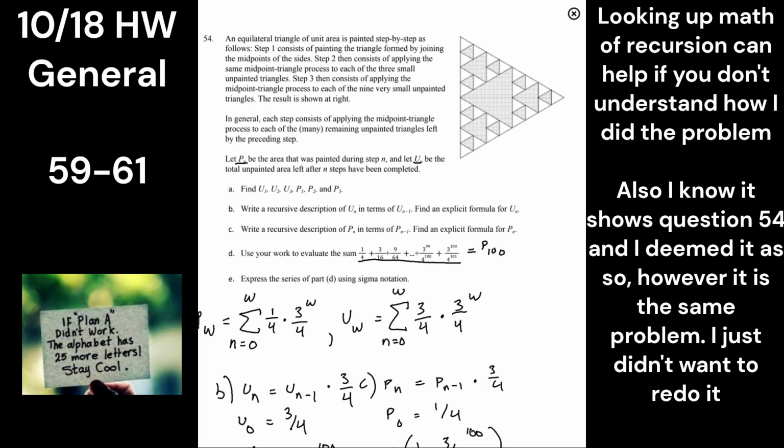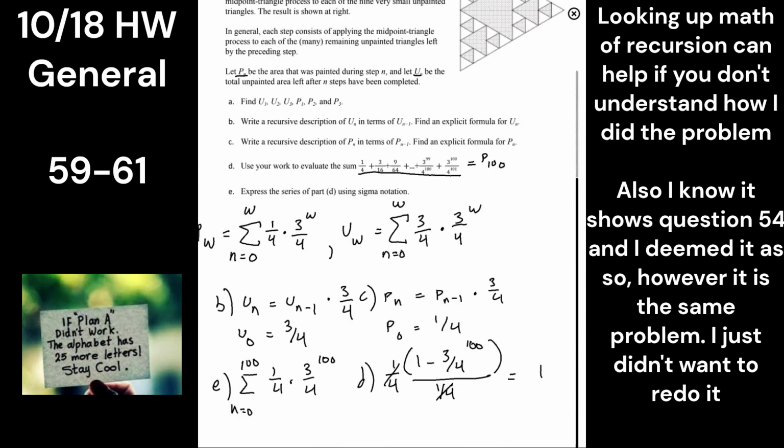And then for A, now we're going to go back to what the problems we're supposed to solve. P1 should just be 3 over 16. And by the way, I'm just using these numbers right here. I'm not copying from anything else. P1 should be 3 over 16. P2 should be 9 over 64. P3 should be this times 3 over 4, so this would be 27 over 256.